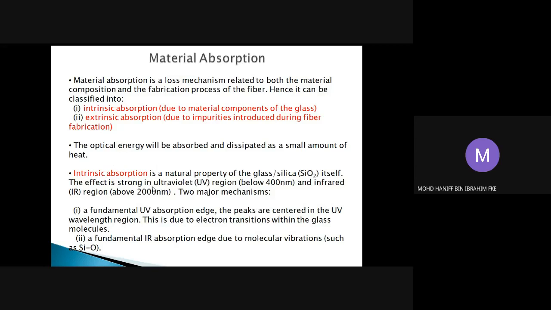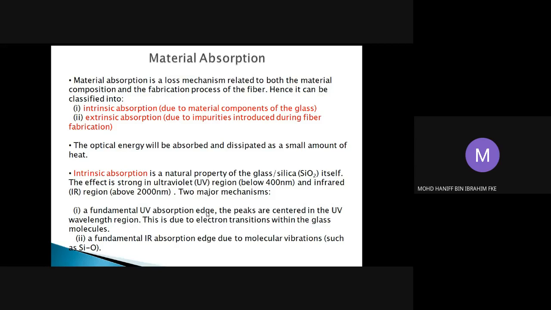A strong absorption will result in very high loss and very high attenuation, which is not practical for fiber optic communication. This is why our wavelength of interest for fiber optic communication is between 400 and 2000 nanometer. So selection of wavelength is very important. If you wrongly select the wavelength, the loss and attenuation will be very high, and it's not practical to operate at that particular wavelength. Hopefully you understand.